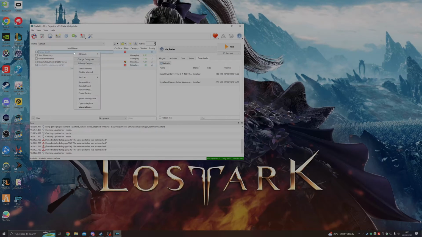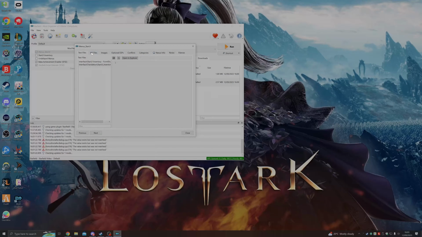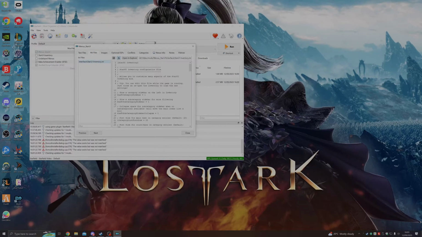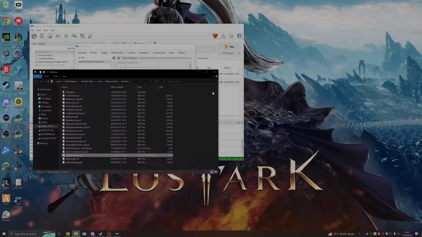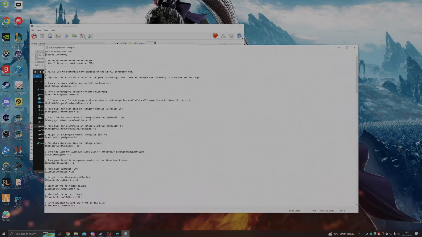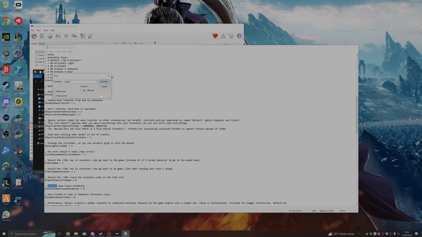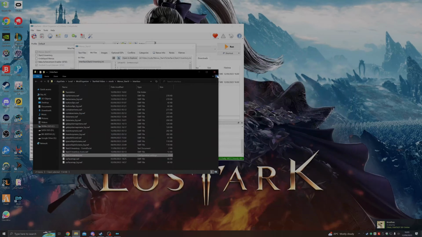And then you're going to right click this new mod you created, information, INI files, and then you click to open this one in Explorer. It's easy to do in Notepad. Edit this, Control F, type in instant, and then just down here where it says instant close animation, just change that 0 to a 1, which will enable it, and then you'll have both the star UI and the underlaid menus mod working together just fine.